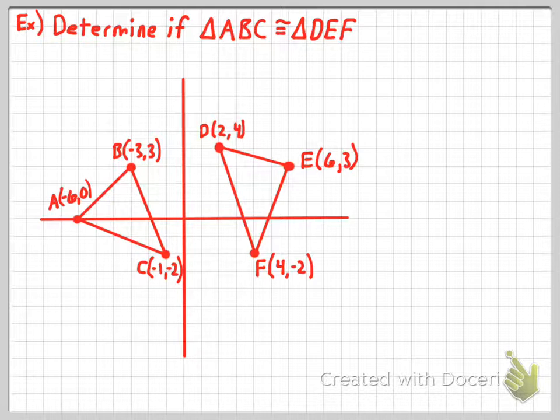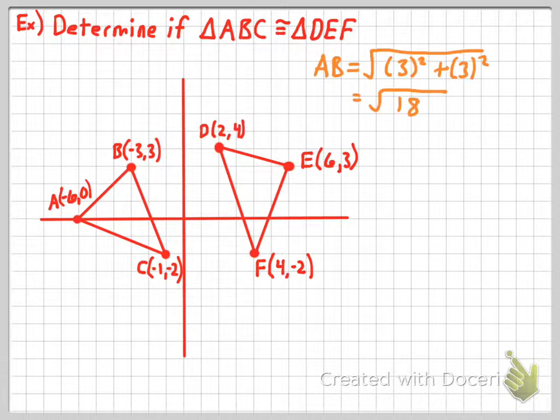Now, I'm going to trust the work to you on this, but I'm going to go ahead and write the distances that you get from the distance formula. Maybe show you one example just to refresh your memory. Remember that the distance formula is the square root of (x2 minus x1) squared plus (y2 minus y1) squared. So if you look at the points A and B, if you do x2 minus x1, negative 3 minus negative 6 gives you positive 3. If you do y2 minus y1, 3 minus 0 also gives you positive 3. Then 3 squared is 9, and you have 9 plus 9 is 18. That distance is the square root of 18. And if I apply that formula to all the pairs of sides, these are the measurements that we get.